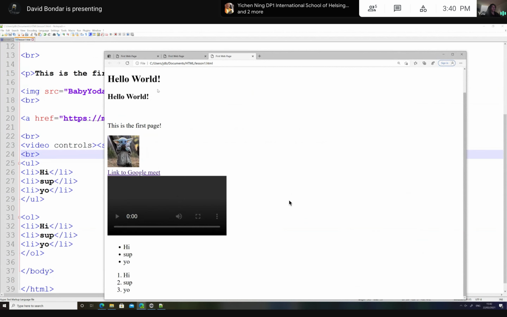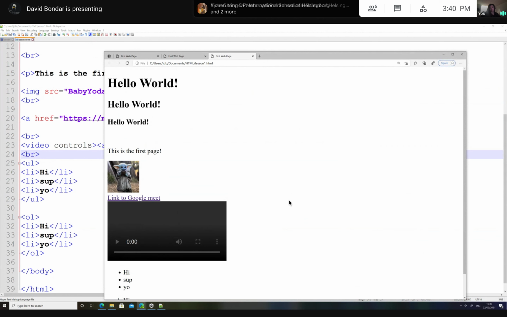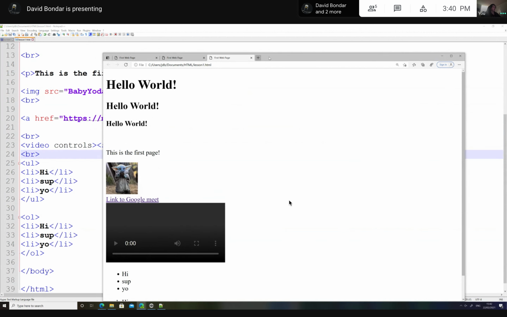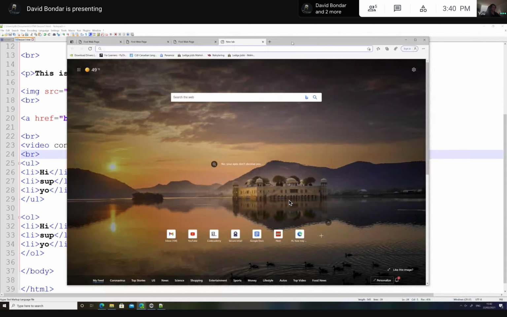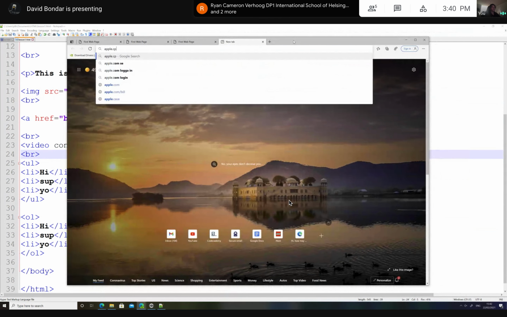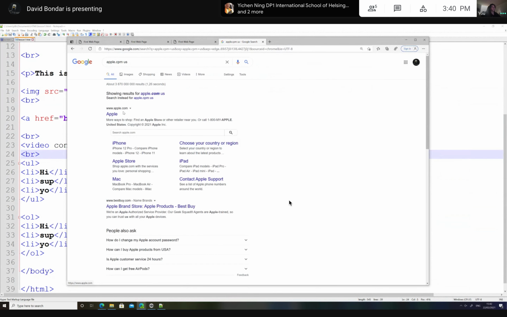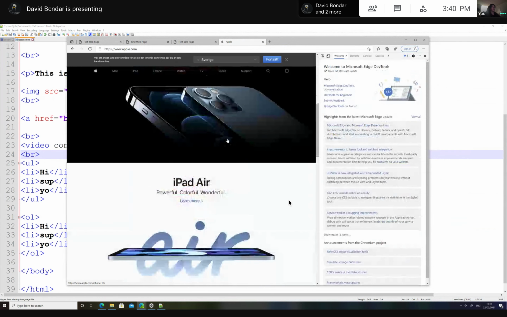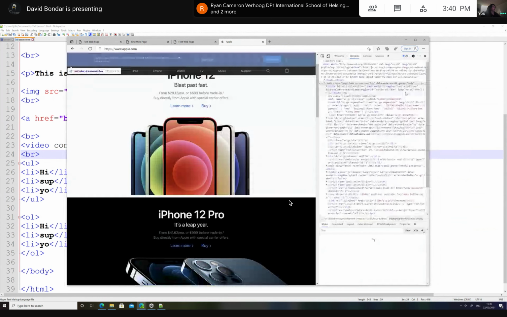If we go onto any website and disable the CSS, which I can show you how to do, you will see that all websites actually look like this. Let's go to a website, apple.com, the US one, because nobody likes the Swedish one. So we have apple.com here. Click F12. Oh, it looks so nice. Go to F12 and go to elements.